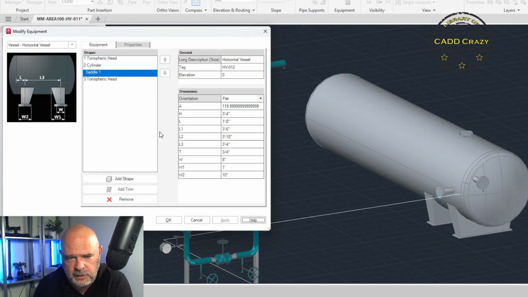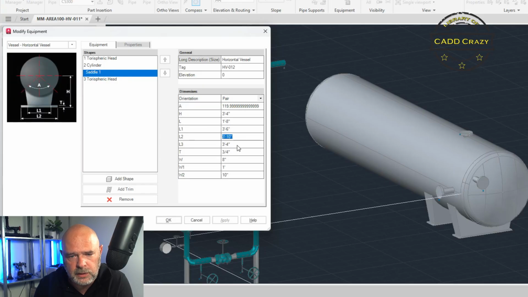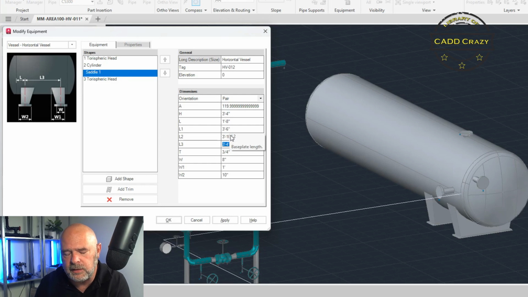Now we got to modify these dimensions. So what we're going to do is say L3, we want to spread those apart. Well, we made this thing 20 feet long, right? And we've got our L dimension. We have a 1'8" from the edge.